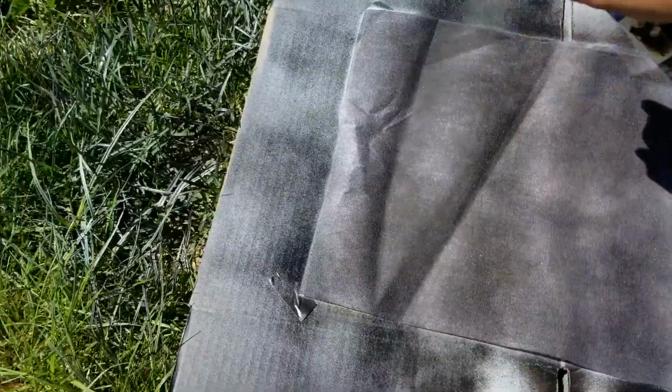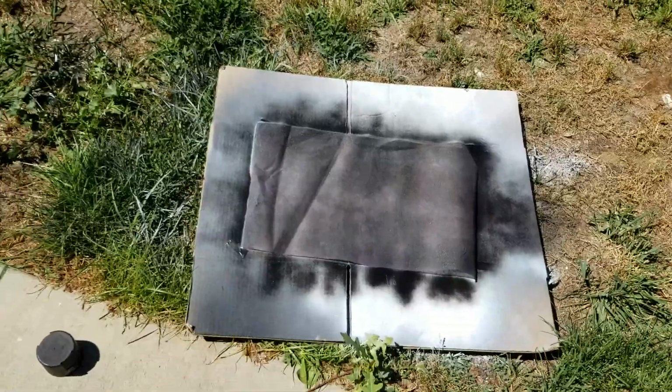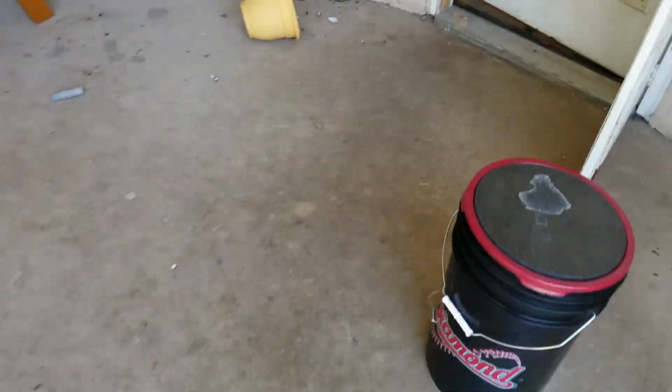Because we're not trying to make this thick. We're not trying to cover the holes here. We just want to cover all the grids that are there. And it doesn't matter if it gets black on the other side because we'll be spraying that back to white. And there we go. We're going to let that sit for about 10 minutes. And in the meantime, we're going to go back inside and start cutting things out.